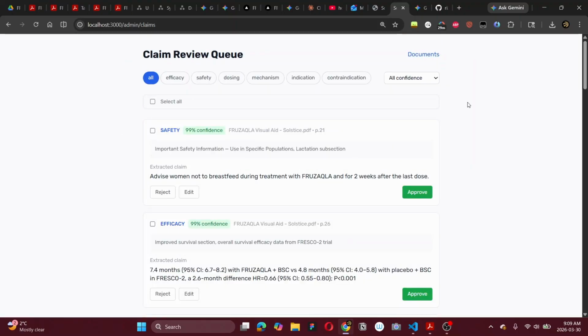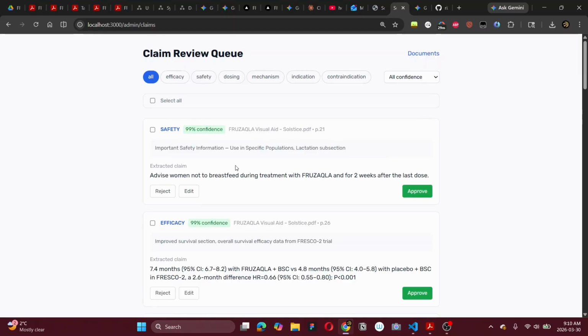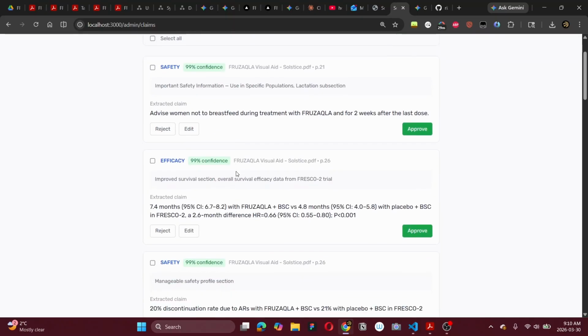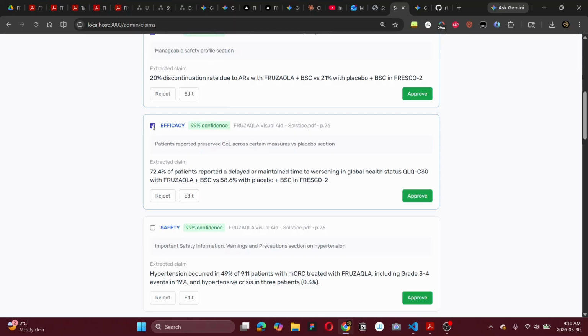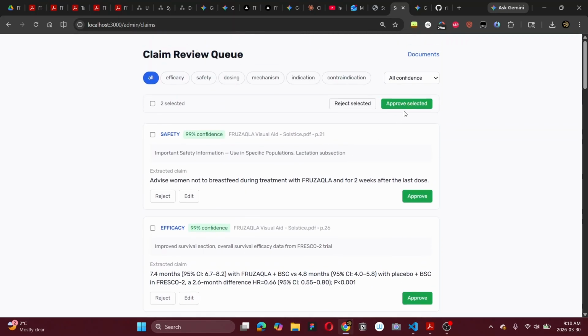Now, these claims are directly from the documents themselves, and the confidence score here is actually Claude telling us, okay, I am quite confident that this is an actual claim that might be useful in this scenario. So here we can go through the claims that we have got from our documents and click which ones we want. Let's say I want this one about safety and this one about efficacy. And then from that, I will approve selected.